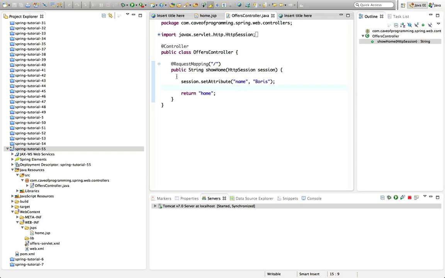Now, that's not the most useful example here. So in the next tutorial, we're going to look at some more interesting alternatives, some arguments that we can accept here and things that we can return here.